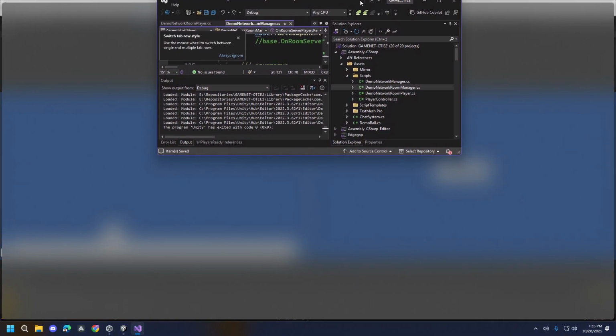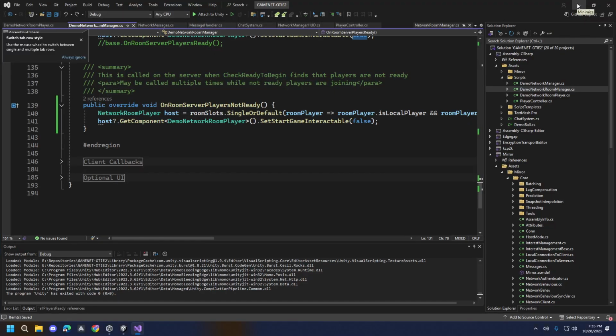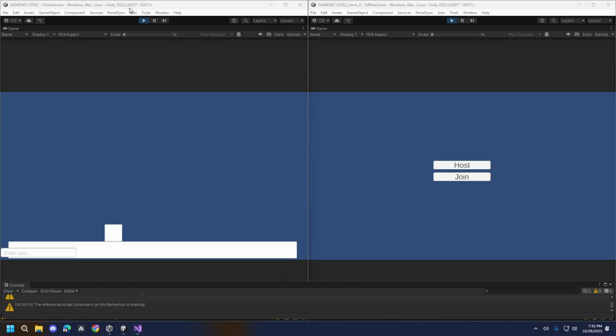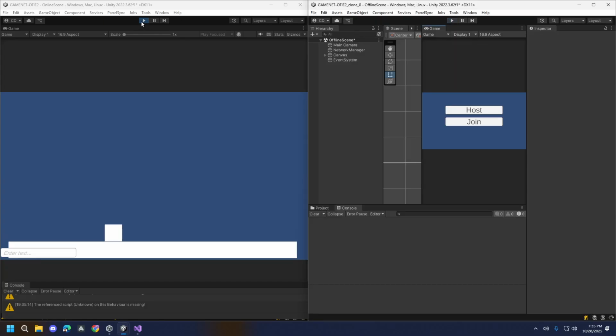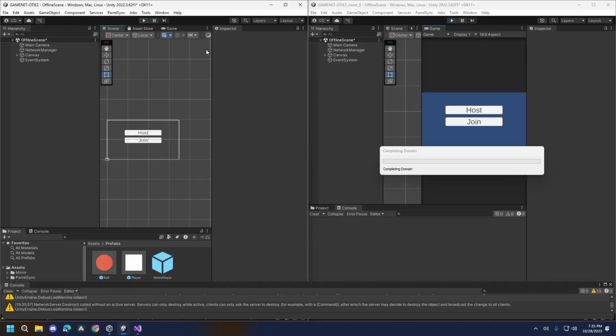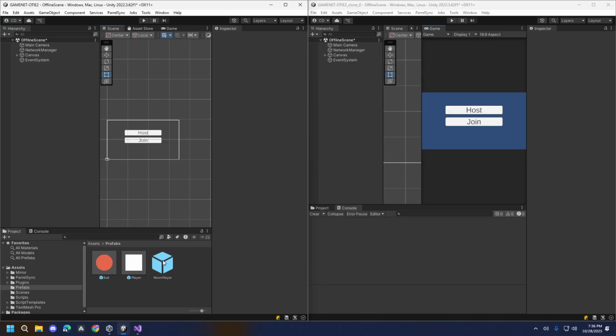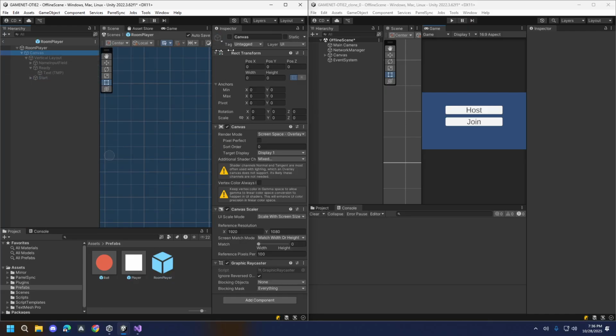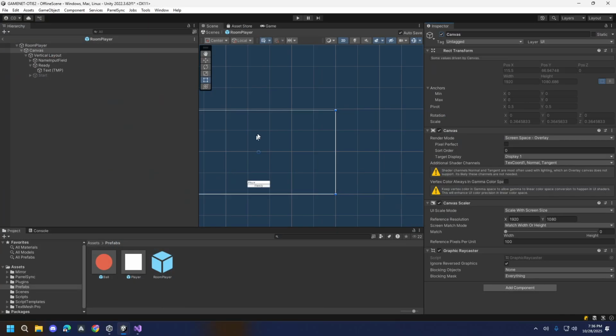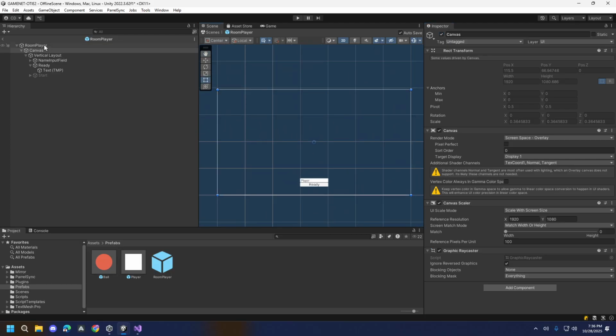Okay. So I think this part will be kind of quick. How about the actual list of players? How do we do that? In order for us to do that, I'll just enable this so we can see. We need to have a list here.